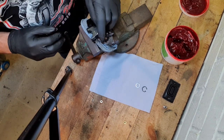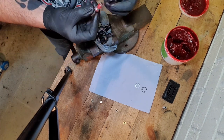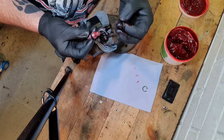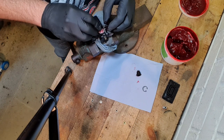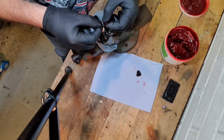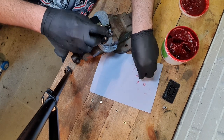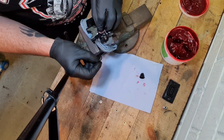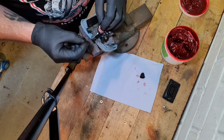And also, I need to put that washer on, like so. I'm going to put that on last. I need to get that in, and then the circlip on top, and then I can put the rubber washer on the top of that. So let's push this in and get the circlip in place.